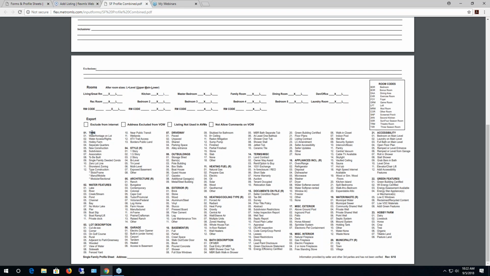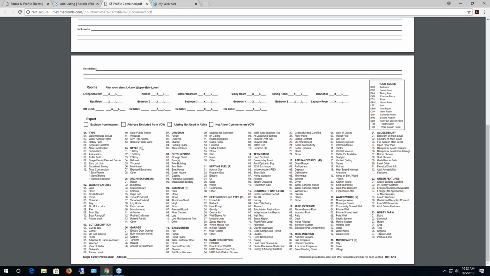Now, as you can see, some of these headings don't have the R like this one does. Any section that has a heading with a little R in parentheses, that means that at least one detail from that section is required for entry on a listing. So type, nothing is required for type, although a lot of people do use that because things such as water frontage on lot or water access rights, or if it's a hobby farm or whatever, those are important things to know. They do get searched a lot, but it's not required for entry because every property type does not have whatever is located underneath there.